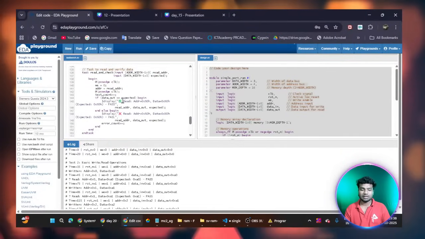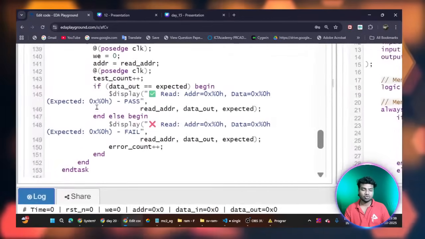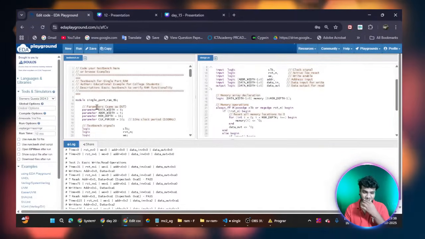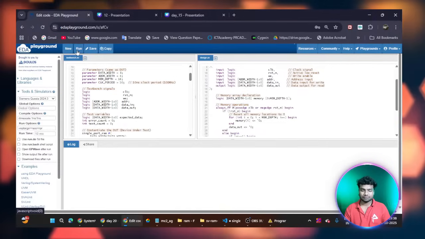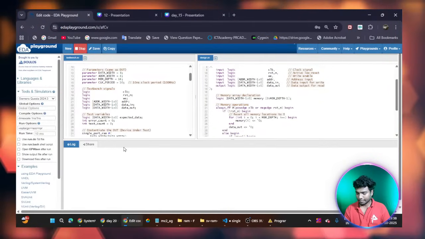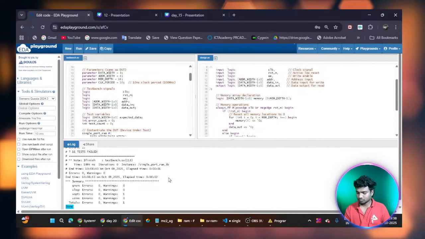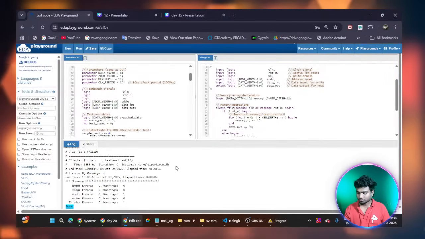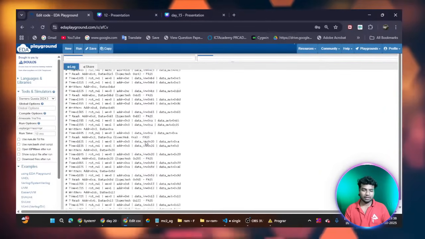Same code here: design code here and then test bench code here. So I just run this. Okay, so you can see the outputs here.